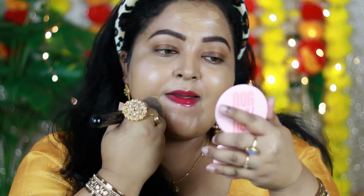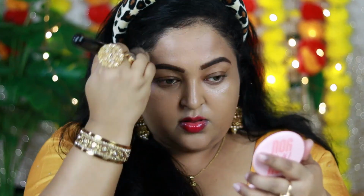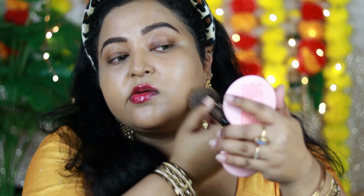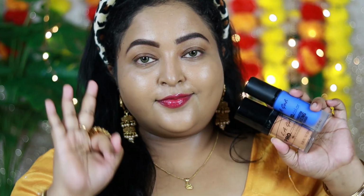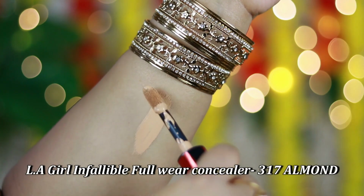I don't feel like I'm having a layer of foundation on my face. So it's a really high coverage foundation. It gives a beautiful dewy glow all over my face, which I think is so perfect for Ashtami when you want your face to glow really well, especially when you are going out at night. This is the kind of look you want, and it actually has given me this beautiful glow. This one doesn't oxidize on my skin, and I have used the blue pigment to neutralize my foundation. You don't have to do that if you get your perfect match.